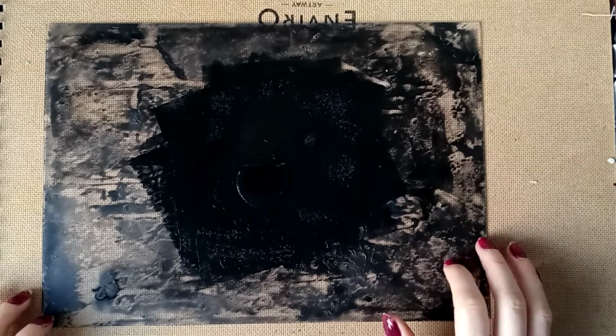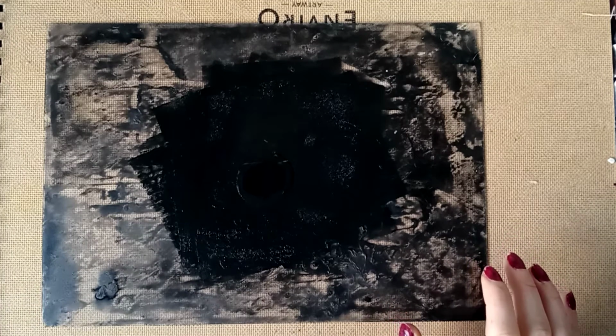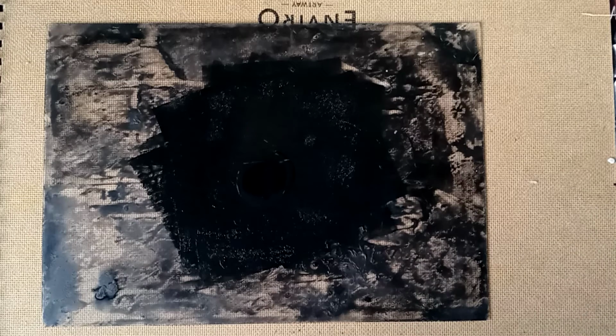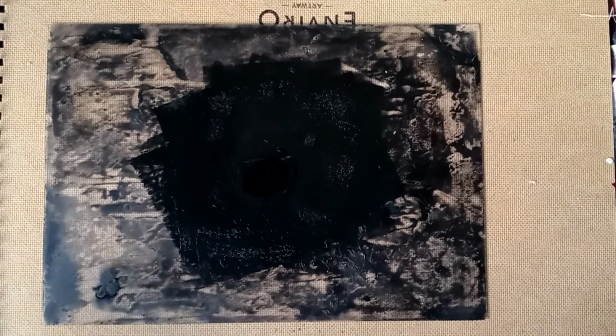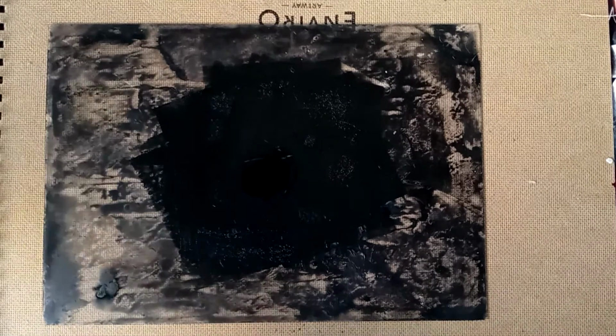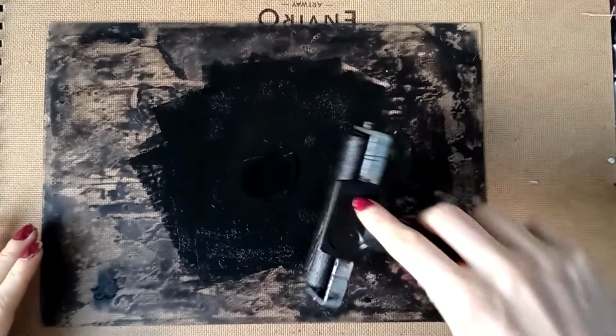Did forget to mention this is an A4 size Perspex sheet. I got sent an A4 frame in the post, and unfortunately the frame actually didn't survive it. It got crushed really badly, but the Perspex stayed. Well, as you can see, it survived, which is kind of a good thing. I did get sent another frame and I got a free piece of Perspex out of it. So not always lost.